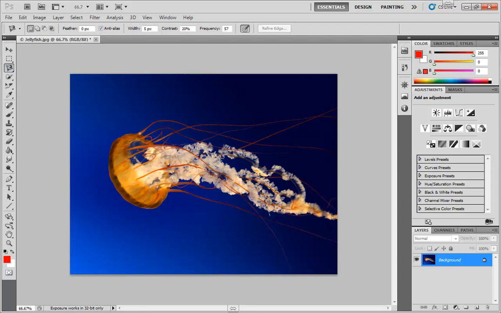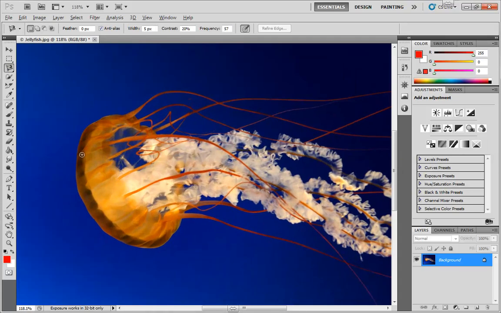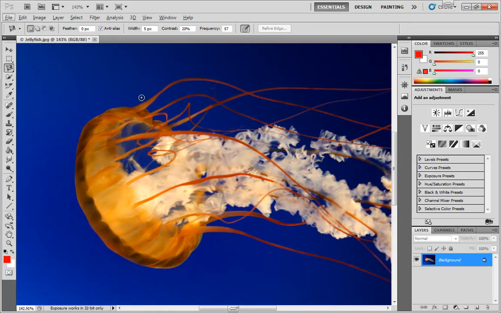Finally, we have the Magnetic Lasso tool. This is pretty nifty. Let me zoom in here to the head of our little jellyfish. What this does is, as I draw around something, Photoshop tries to make an intelligent guess of what it is I'm trying to lasso. So if I get a little bit closer, and keep the radius of my brush kind of within my jellyfish, now I've just clicked once, so all I did was click the mouse. Photoshop is carefully analyzing those pixels and trying to guesstimate what it is I want to select. So really quickly, I was able to select just the head of my jellyfish, and you can see how that works.